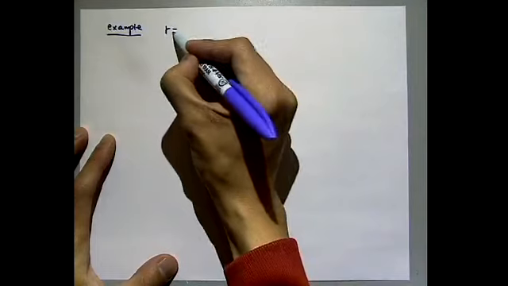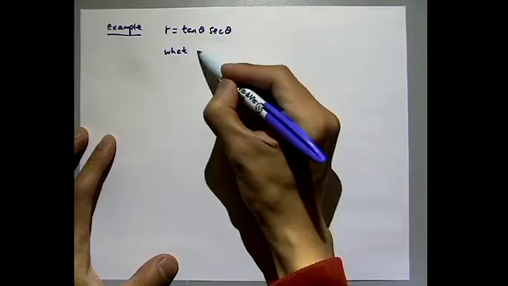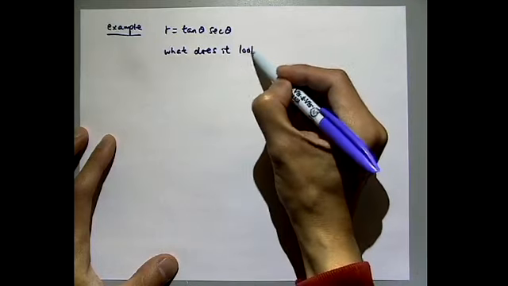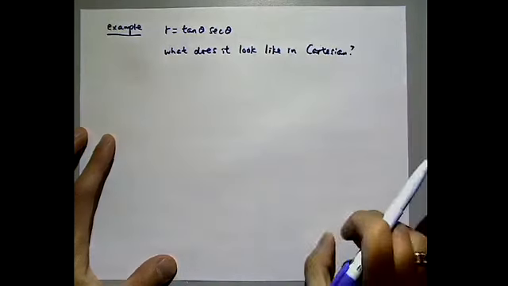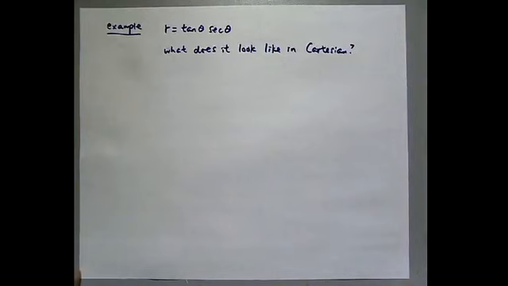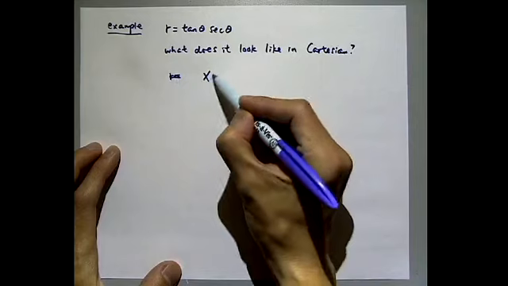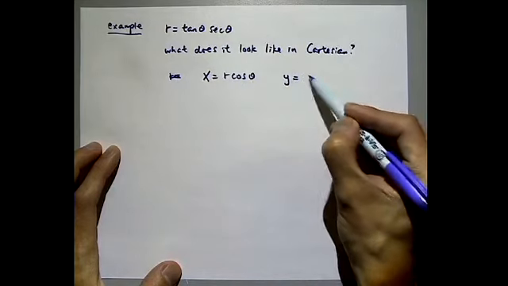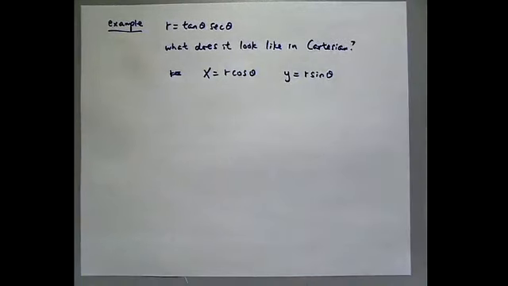So, for example, if I have this equation, suppose I want to sketch this thing. So one thing that might help is to find out what it looks like in Cartesian, and perhaps it's a shape that we're familiar with, then we can sketch this pretty easily. These two equations we saw earlier will be tremendously useful in accomplishing this conversion.